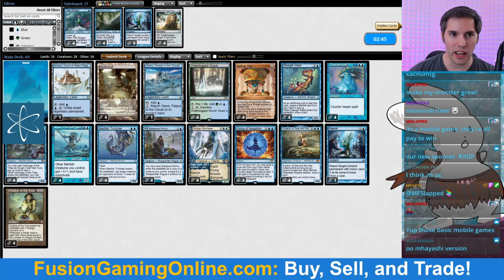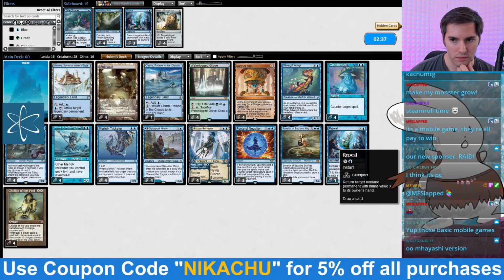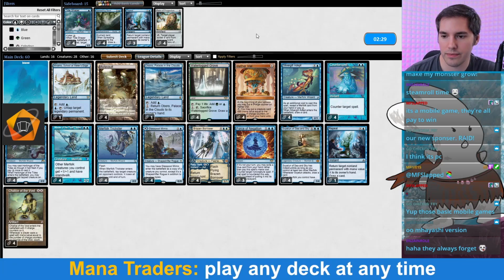I feel like I should have Tide Shaper on the draw, just as like a random 1-drop. I mean, they have, whatever. Just send it back.